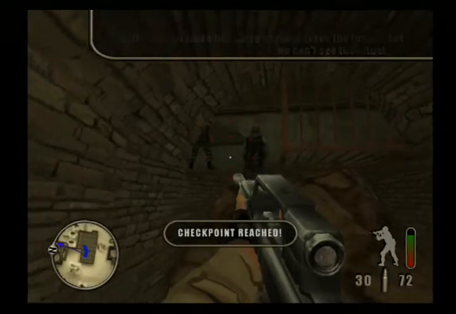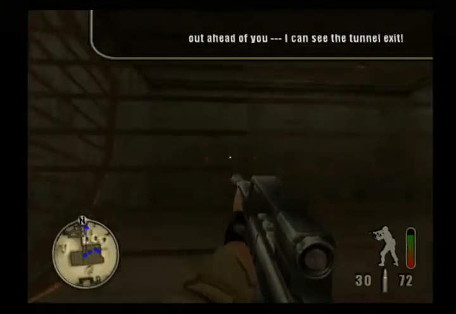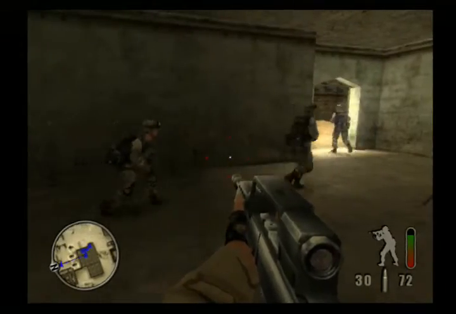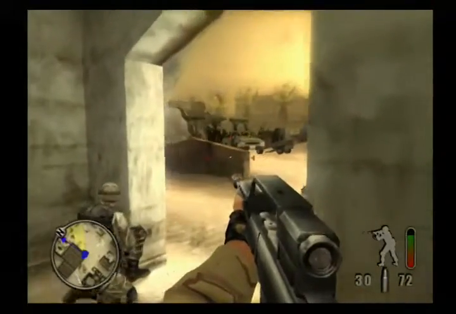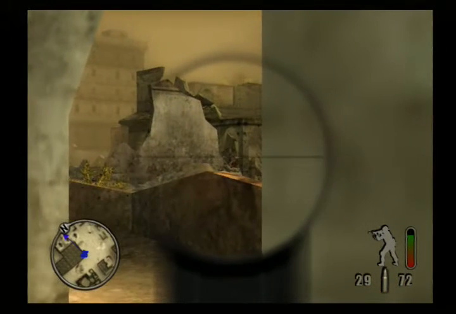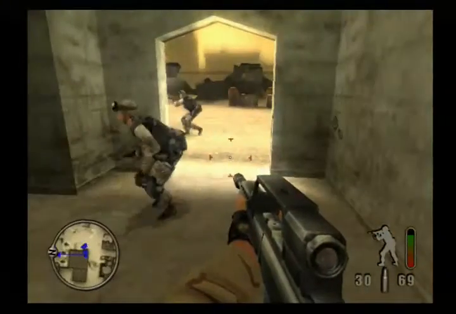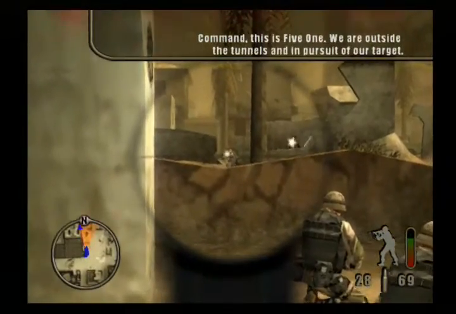Can you cover us from above? Roger 5-1. Your tier 1 target ran out ahead of you. I can see the tunnel exit. Move! Move! Heads up! Go to point. We're there. Command, 5-1, we are outside the tunnels and in pursuit of our target.